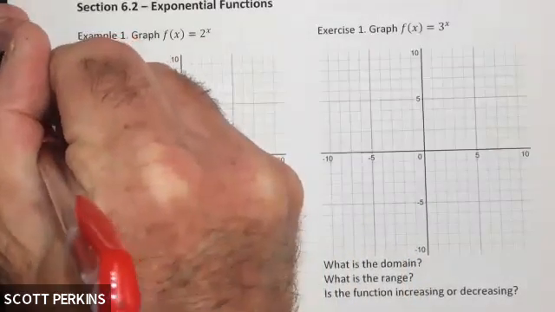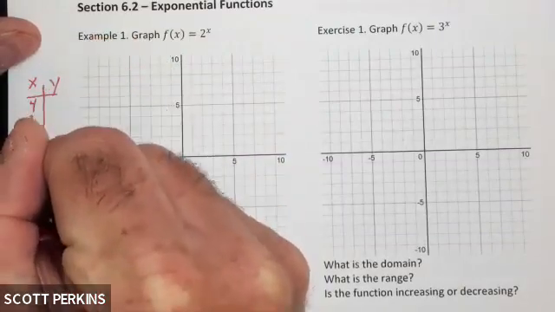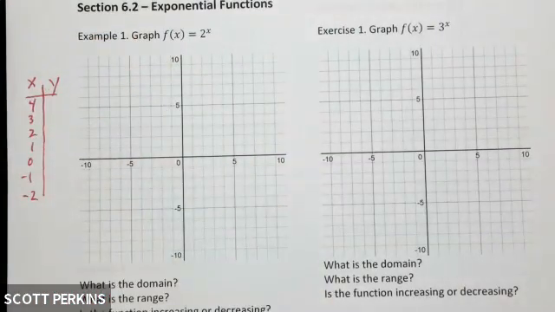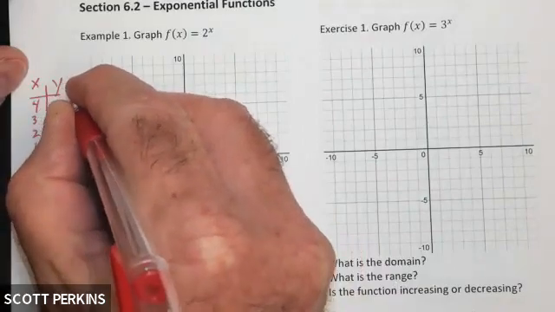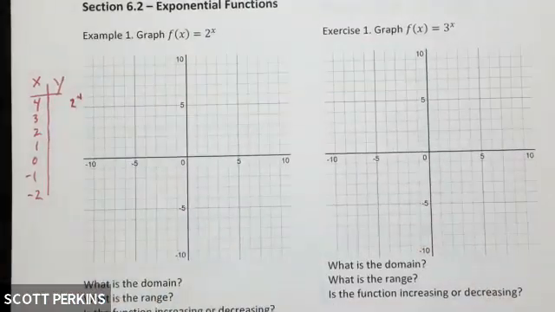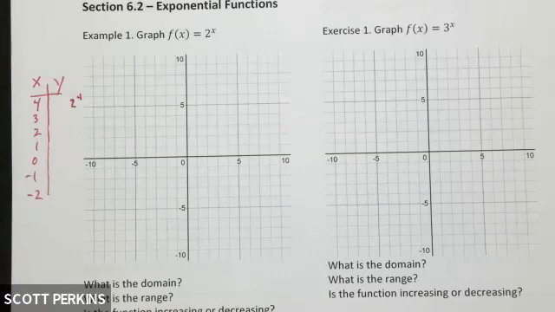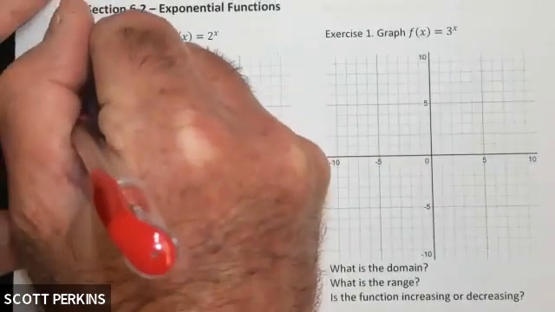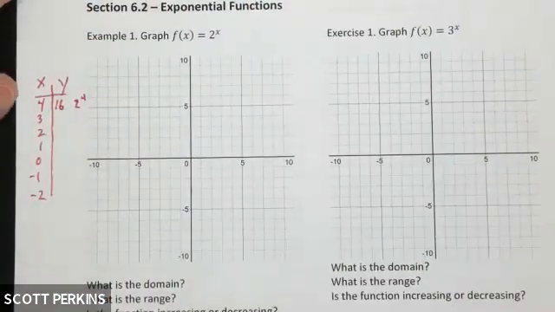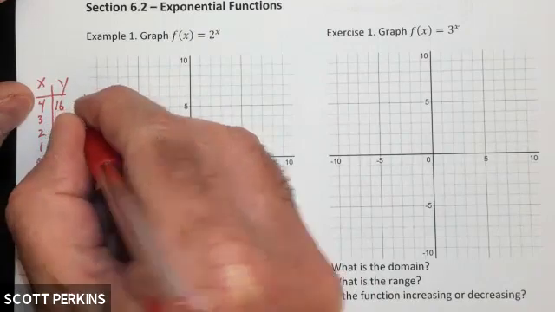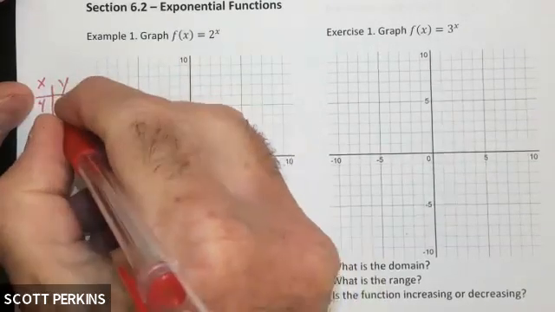I'm going to pick 4, 3, 2, 1, 0, -1, -2, just to have a nice variety of things that I'm plugging in. And you've got your calculator. You can multiply in your head whatever you want to do. When I put a 4 in, what is 2 to the 4th power? 16. 2 times 2 is 4, times another 2 is 8, times another 2 is 16. Now that's going to be a little too big for our graph, but I wanted to use that as a warm-up. The next one is 2 to the 3rd. What is 2 to the 3rd going to be? 8.